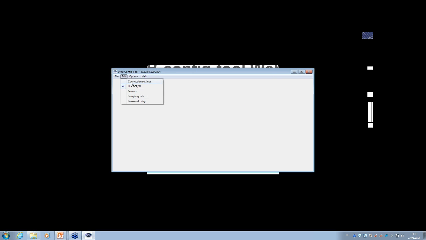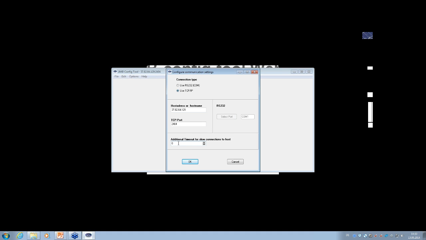So again, back to the connection. Another thing is, if you have a bad TCP/IP connection, you can also add a timeout in milliseconds here, so that the software will try longer to get in touch with the station. So you see, I had a very good connection, of course, so I do not need to enter a timeout time here. But of course, maybe you can try. If you will not be able to get in touch with the station, you can try to edit a timeout here, maybe 1000 milliseconds or something like that.